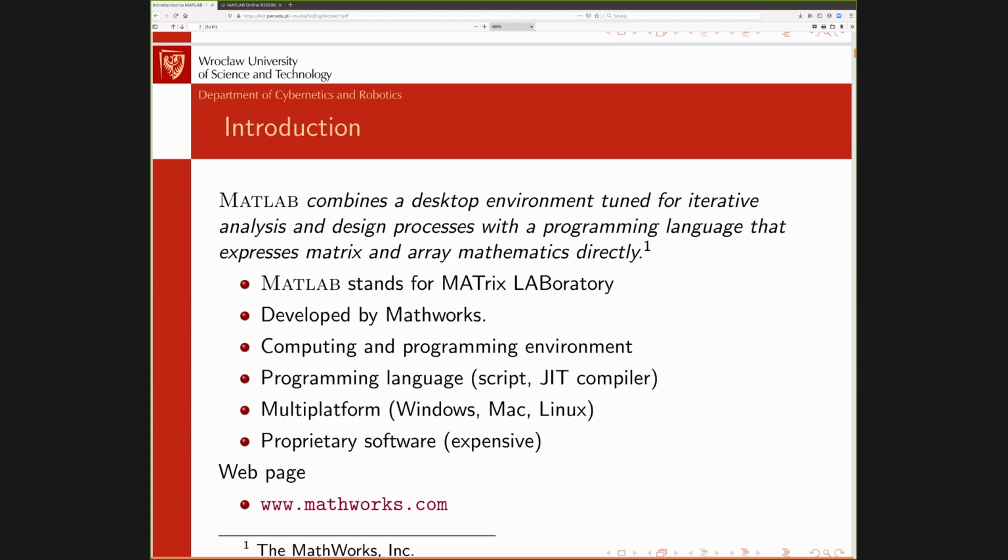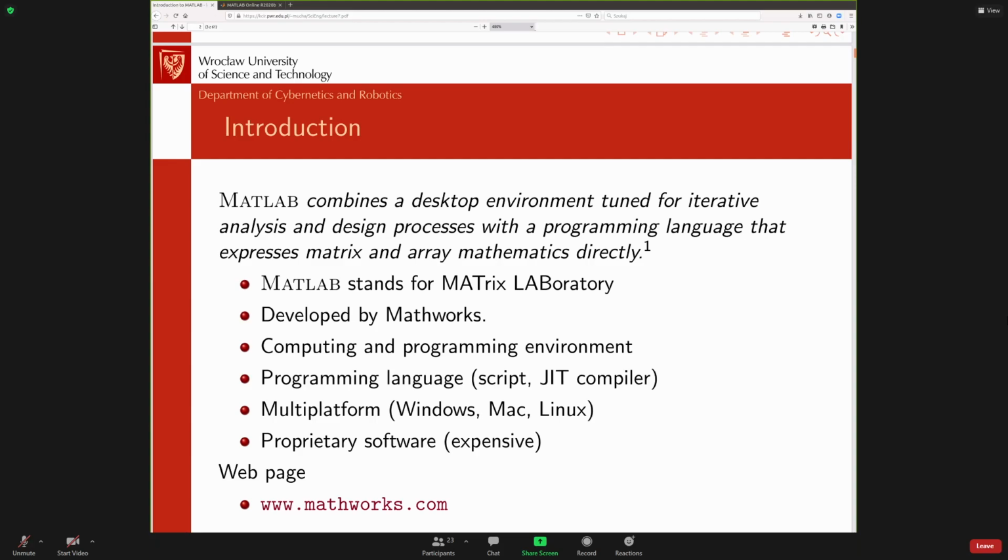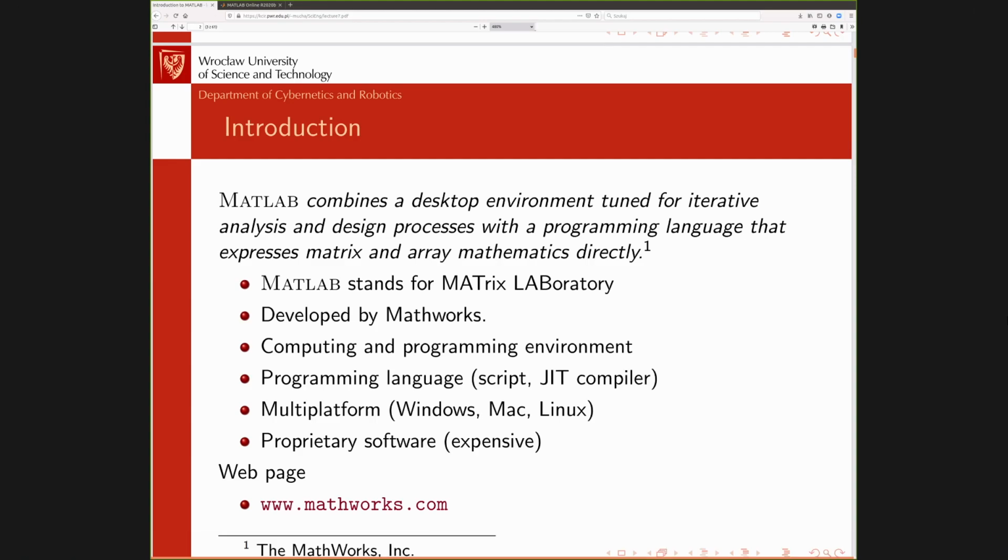And you need to get 51% of all those points to pass this Matlab part. Is that clear for you? And you will get those points at the very end of the lab.